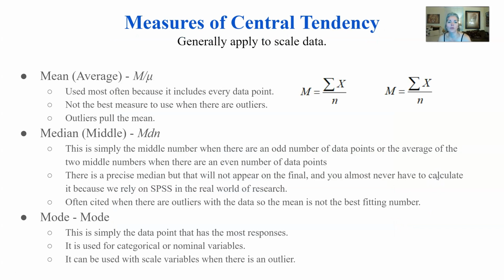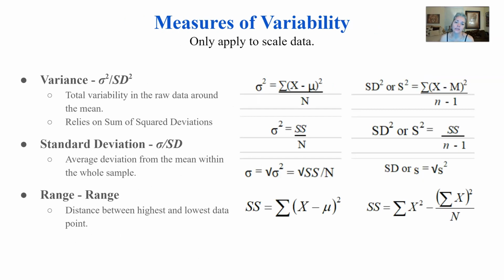Okay, so I'm not going to go into all of the measures of central tendency, but you should have learned mean, median, and mode. And it's really important. We have two different symbols to represent mean, because one's for a sample and one's for a population. Median is often symbolized just MDN, and mode is just written out as mode. Your mean is effectively your average, your median is effectively your middle number in a data set, and your mode is your most frequently occurring. You will report all of these descriptive statistics within your results section.